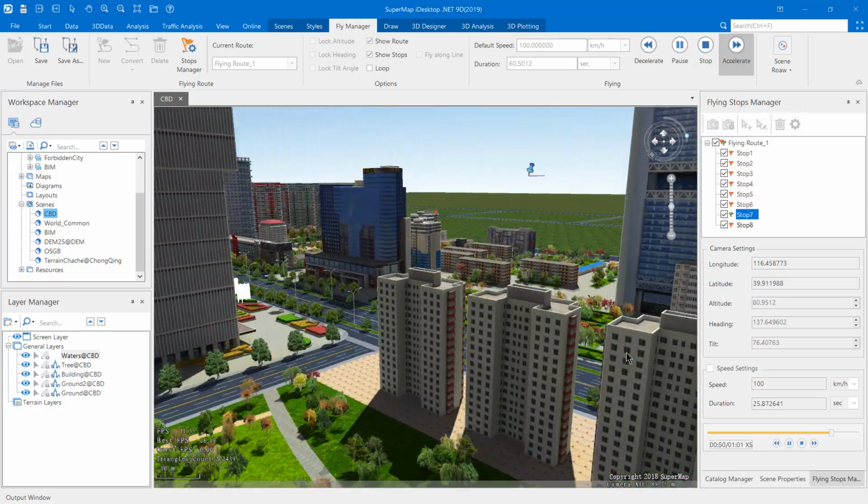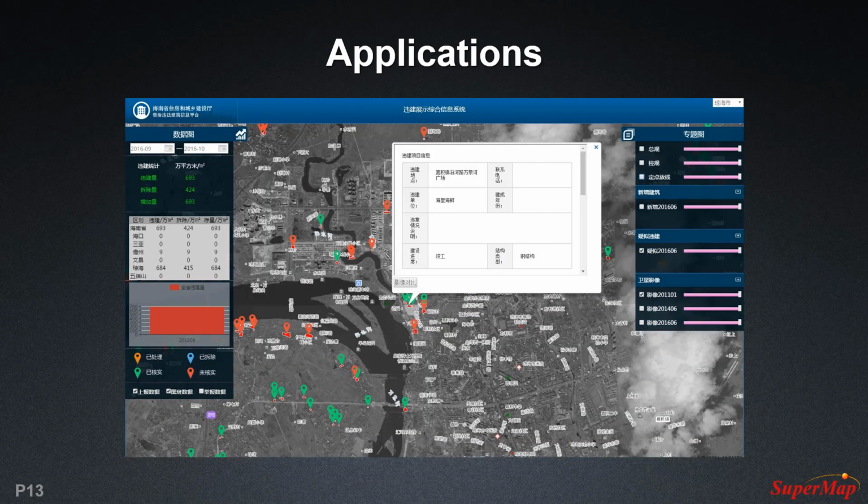Okay, so let's talk about some of the applications of these 3D technologies. Now what you're looking at here in this slide is an unauthorized construction integrated display system. Now what this can do is help inquire detailed information about illegal construction reported by each city and county.